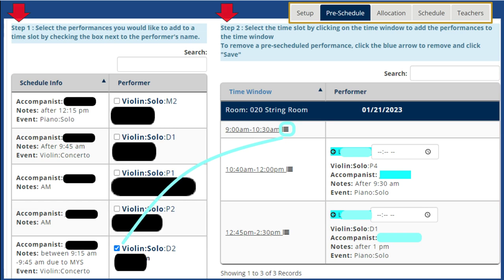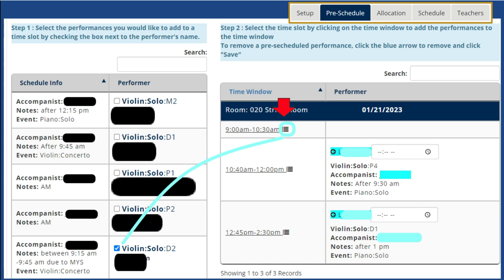To do this, click the box next to the event or class in the performer column on the left. Then, click on the schedule icon in the desired time window. This will move the performance to that time window. You may select multiple performances to move a group into one time window.